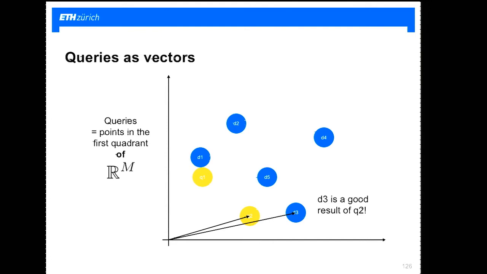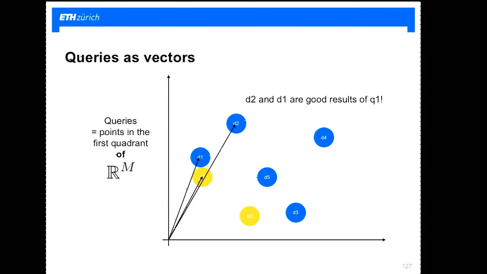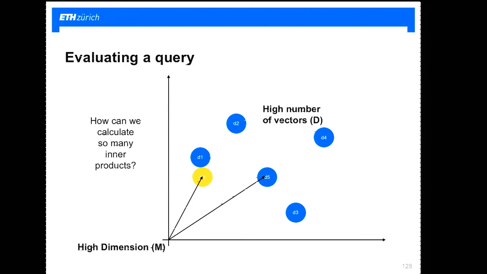So here's one of them for which the cosine is very big. It's close to 1. The angle is close to 0. And that's an interpretation. That makes sense. If the cosine is close to 1 and the query and the document are almost aligned, then the document is a very good candidate for results to the query. Who understands intuitively why that's the case? Okay, very good. And this is another example: these documents are very good results for Q1. So we now have a methodology to do information retrieval based on that.